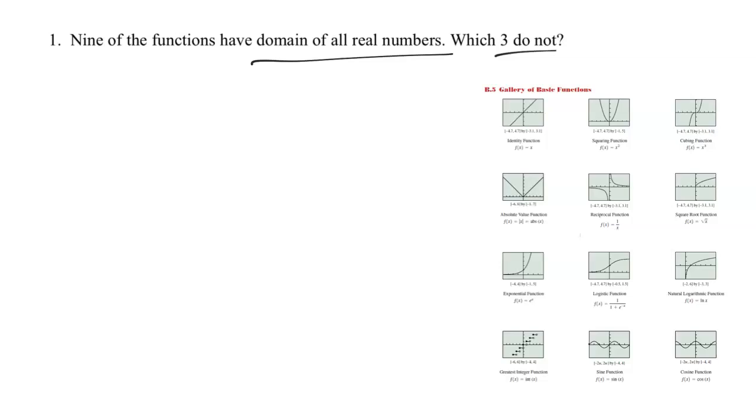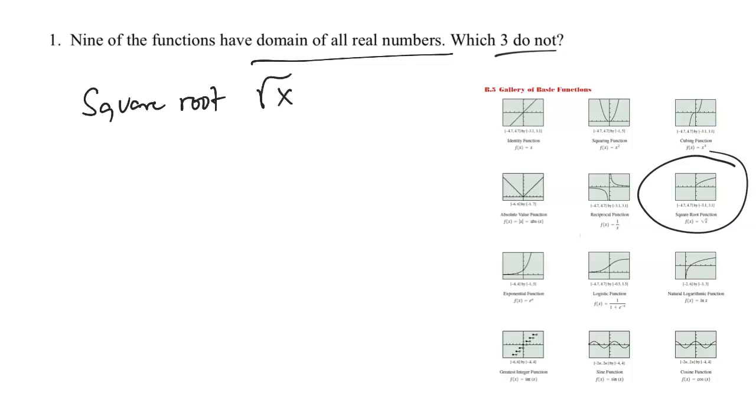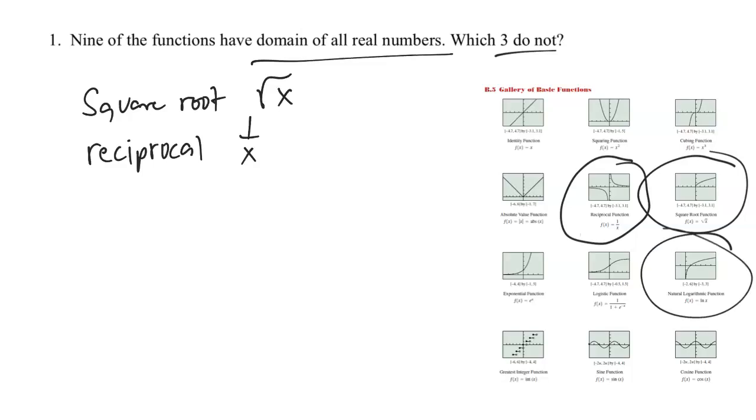restriction on their domain. Those 3 functions would be, first of all, the square root function. So right here, and I'm just going to write it out in words, but you could also do it as an equation if you wanted to, the square root function. Okay, the next one is a denominator, and so that's going to be your reciprocal function. By the way, you're not going to want to write on your gallery of basic functions. I'm just doing that because I'm going to have a fresh copy on every slide. And so the reciprocal function. And then the last one would be the logarithmic function. And remember that argument has to be greater than 0.